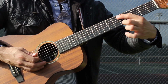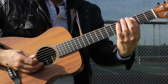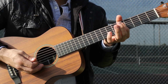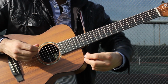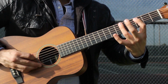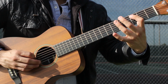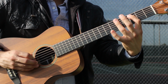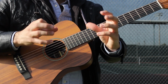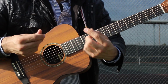But we're not gonna end on the downbeat. The downbeat actually starts on fret 3. That last note here is gonna be the upbeat of 4. So we're gonna wanna accent the beginning on fret 3. So we're kind of flipping things around. It's pretty much the same riff, but we're just kind of messing with it a little bit and putting the emphasis on a different note.